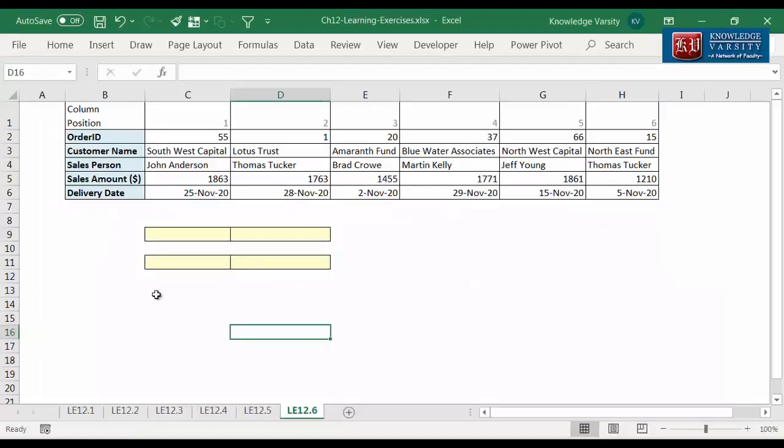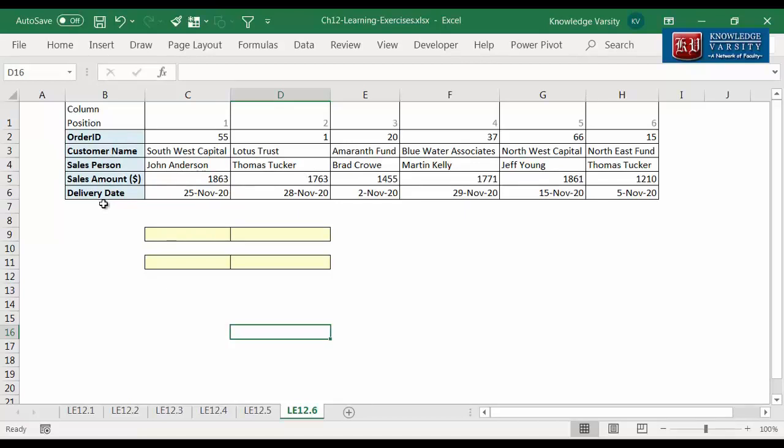This video will illustrate how to use MATCH and INDEX functions to find values in rows. We will explain this using two cases. The first case is retrieving a value from a row in a column that has matching text. The cell range C2 to H6 has order-related data. Generally, data for each variable is stored in columns. In this case, notice that the data for each variable is stored in rows rather than columns.